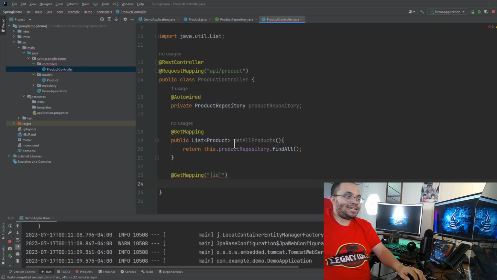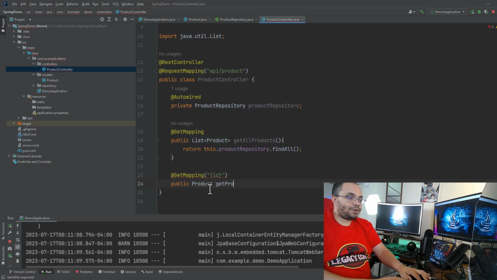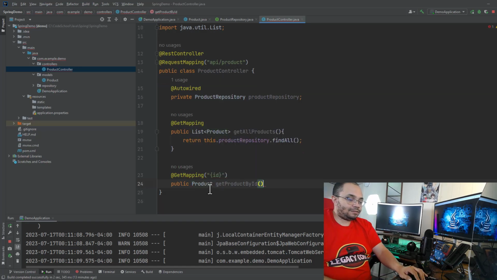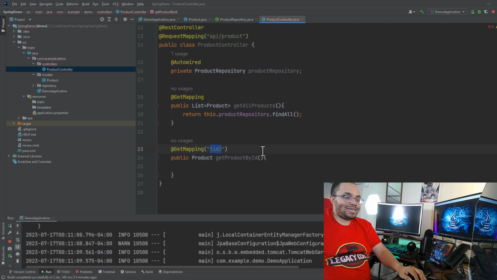It's going to be /api/product/1, as opposed to just nothing afterwards. So we want to get a specific product. We'll do public Product getProductById. And then, of course, we need to get the ID. Now, how are we going to actually take this value that we get from the URL and put it inside of an actual variable?